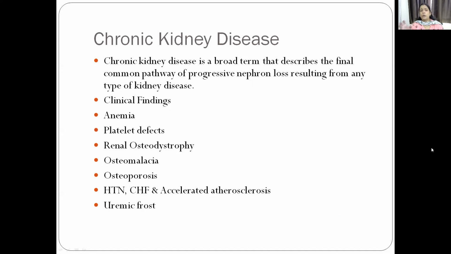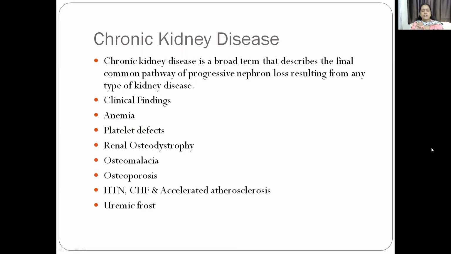this will lead to secondary hyperparathyroidism causing lytic lesions. So that will cause osteitis fibrosa cystica, that is renal osteodystrophy, and then osteomalacia. Because of decreased vitamin D, the mineralization of the bone does not happen. Osteoporosis in chronic kidney disease is because the acid-base balance is not being maintained. Because of that, there is some abnormality in the hydrogen ion buffering, so the bone has a problem, causing osteoporosis or weakened bones.